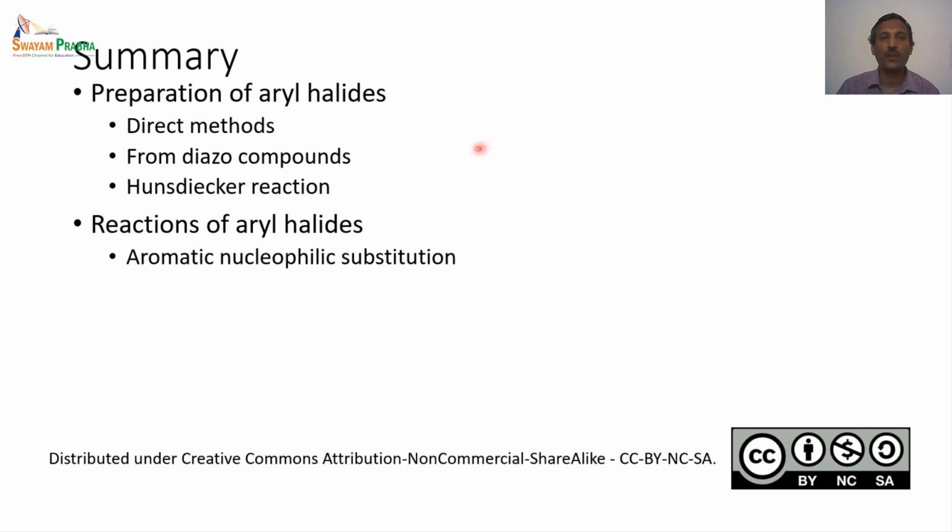In summary, let us recap. We have studied the various preparations of aryl halides, which include the direct method of aryl halide formation, how we can prepare aryl halides from diazo compounds, and we also studied the Hunsdiecker reaction. And in the reactions of aryl halides, we studied aromatic nucleophilic substitution reaction, that is basically the SNAr mechanism. We also studied addition elimination and elimination addition mechanisms which are employed for aromatic nucleophilic substitutions. We also compared the reactivity between alkyl halides and aryl halides, and why SN1 and SN2 type mechanisms don't operate in aryl halides, that also we have studied.